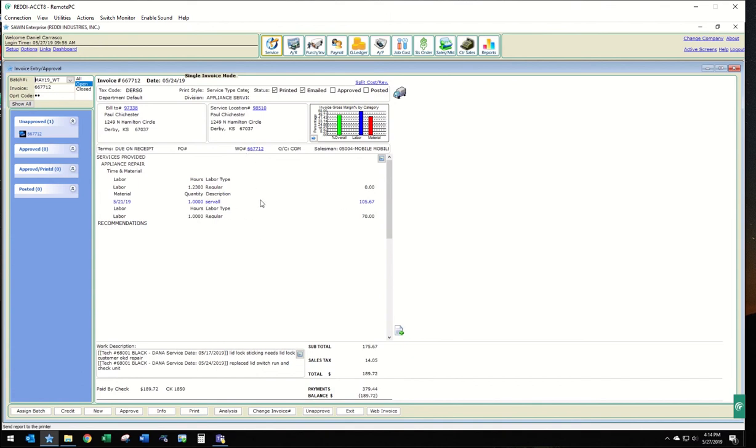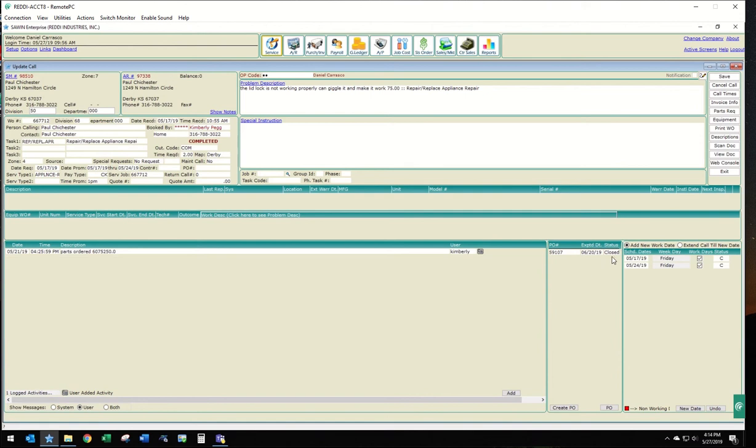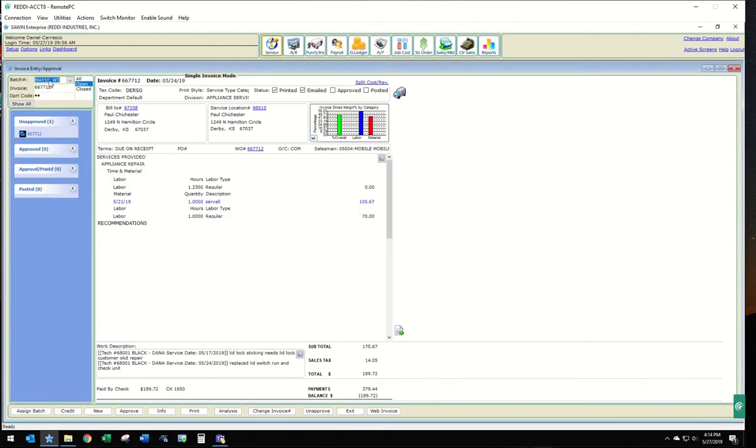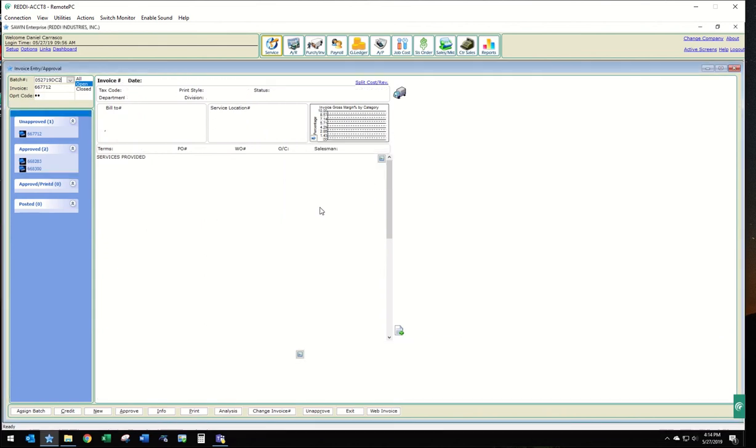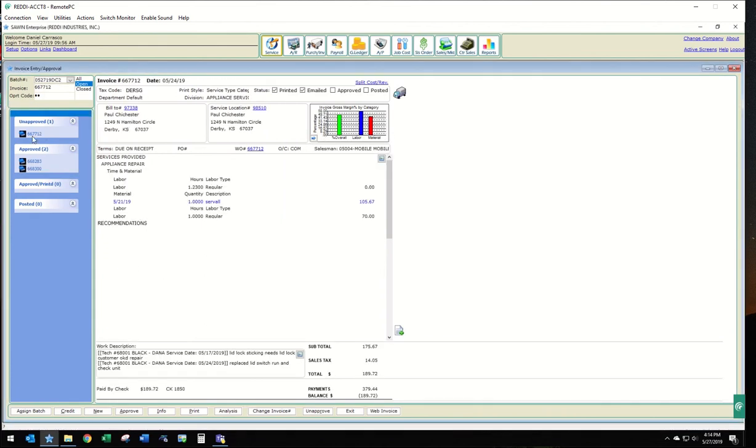Usually when I see a PO on a ticket, the first thing I'll do is click the work order, and I'll make sure that the status is set to closed, because we want to make sure the PO is closed before we close the ticket, and it is there. So I'm going to exit. I'm going to put this in my paid batch, which is DC2 tab, and I'm going to assign it to that batch. We see our unapproved one over here and our two that we've worked on previously.